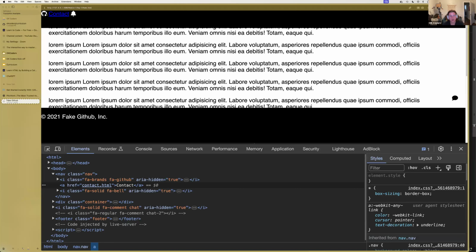Okay. So these are scrunched up at the top left of our nav. If we want to get these positioned a little bit better, what might we do to get them on this line here? So vertically centered. Flexbox. Yeah, so we're not going to deal with position fixed or anything like that. We're going back to our Flexbox ways. And so we'll use Flexbox to make this stuff look better.